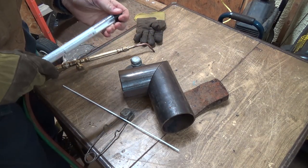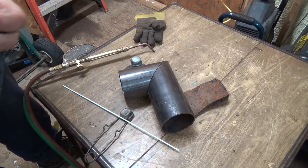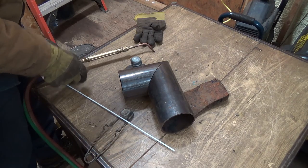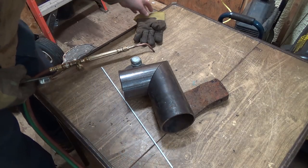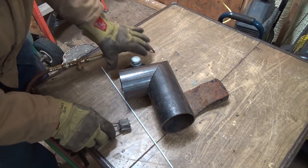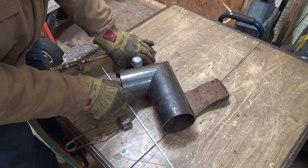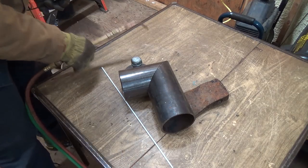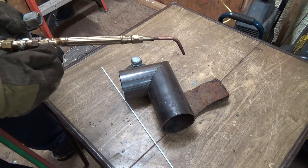Whoa. It's been a while since I did some braze, and I did some on that tank there. It's not too bad, though, really. It's fairly easy. I think this moved on me a little bit, though, already. There, stay there. Stay. Stay.